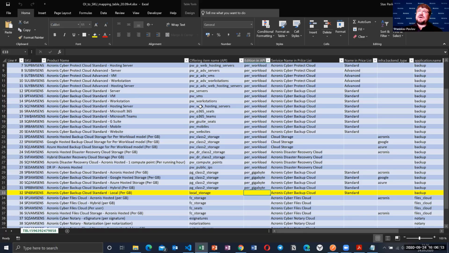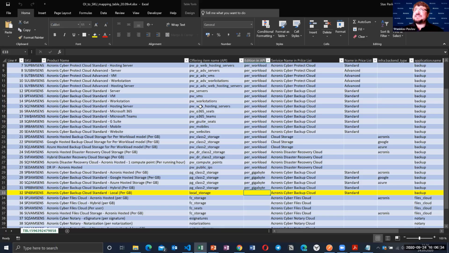Now, partners and customers for new editions can have per gigabyte and per workload licensing and billing models in one tenant. It means they may have customers underneath, some of them with per workload licensing and some of them with per gigabyte.